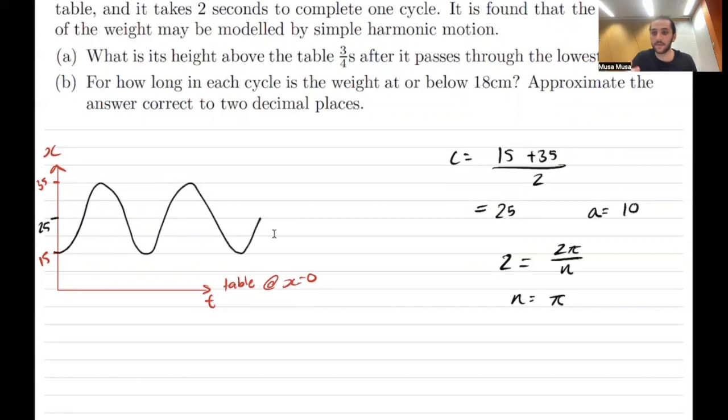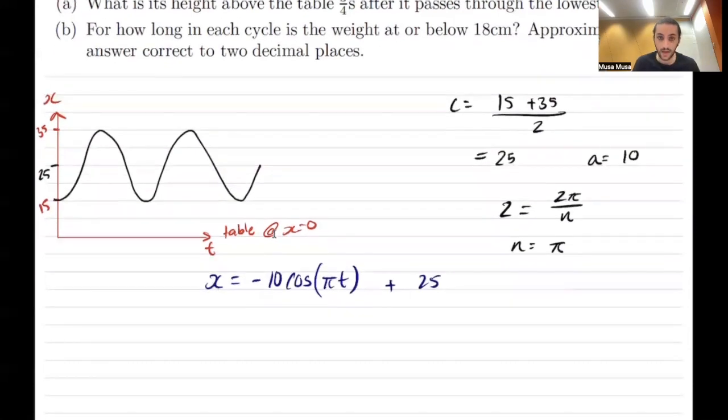I hope you can tell that it doesn't matter, because it's not giving us anything about the initial position or anything about any position in general. It's more relative. It's 3/4 of a second after something has occurred. Wonderful. So if we start there, then we can come up with the formula. I think because we're starting at one of the extremes, using cosine is probably going to be worth it. Like, it's going to work. And then the n is pi, so it's going to be pi t plus our center, which is 25. Our amplitude is 10, but I think it should be negative because we're starting at the lower point.